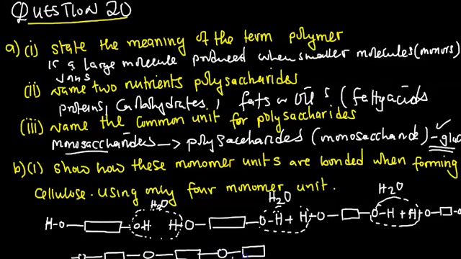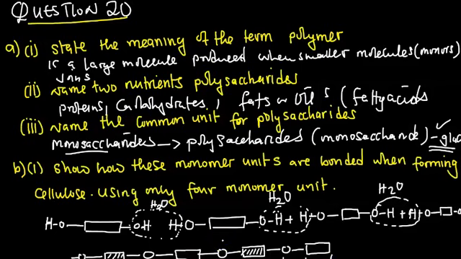How many are they? 4. So we have how many? 3 of them now. Okay, so they are going to appear like this. Now, for the sake of differentiating them, we are going to put these like this. Then also this one like this. Okay, so that is how it appears. And this bond here is called glycosidic bond.